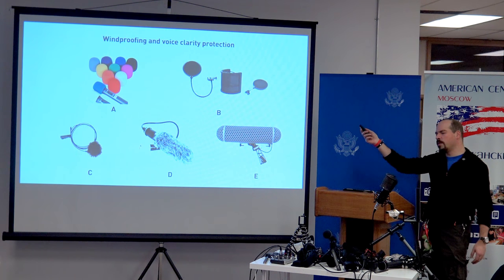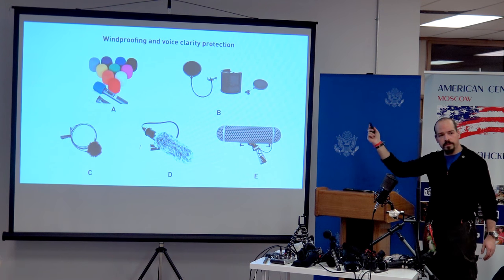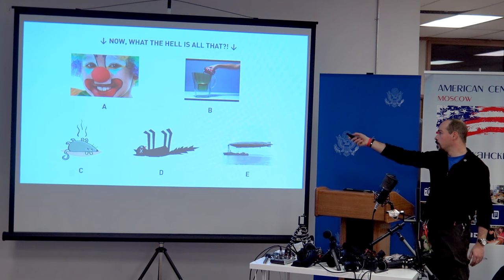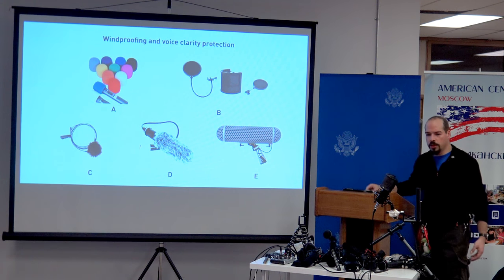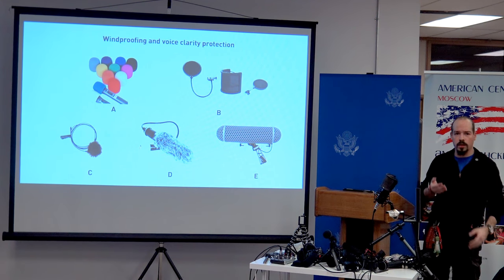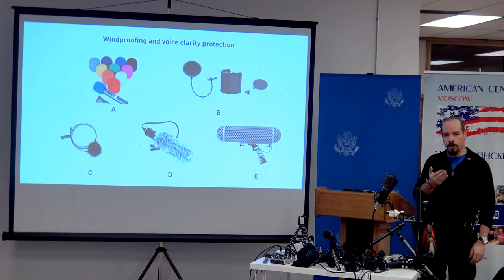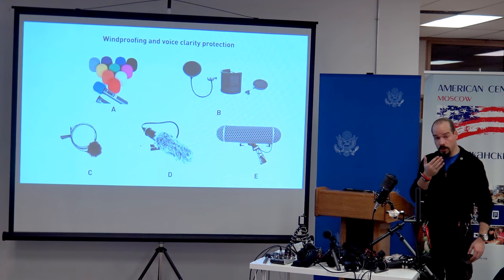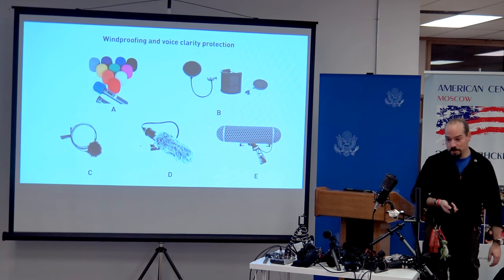So they come in various sizes and shapes. These three are the most widespread. The one on the left is the most popular. It's just attached in front of any microphone from a short distance. And it serves another purpose as well. It doesn't allow you to get too close to the microphone, so that you don't overload it.